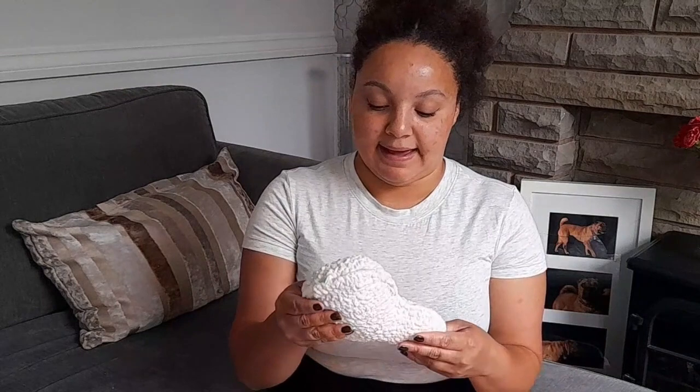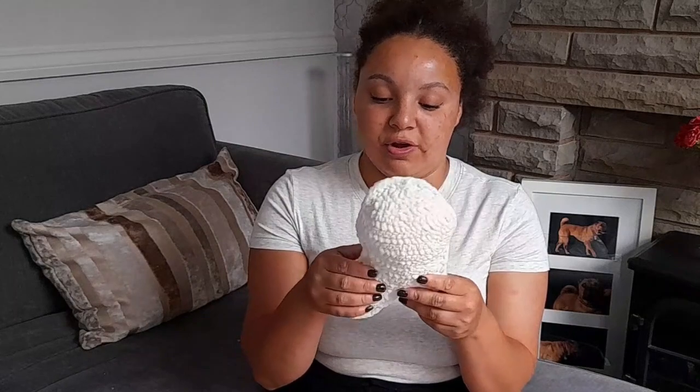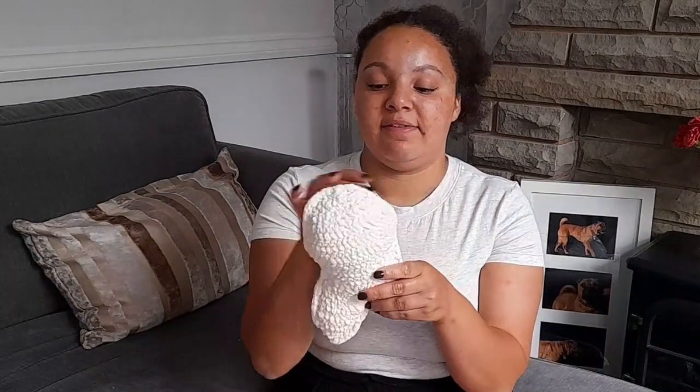But yeah, this was one where I made two flat pieces and then sewed them together, which you could see the sewing or the crocheting all the way along the edge. Again, rows are just shocking. I just had no idea what I was doing. I'm pretty proud that I did manage to get this shape, but it was quite difficult getting this shape, and I would have made this bit bigger and it to go like that, but yeah, this is something that will never get finished. It'll never become anything now, so it just sits in the box.